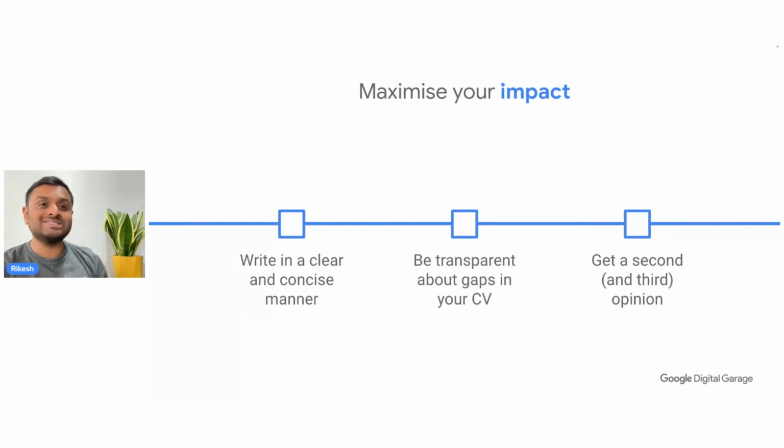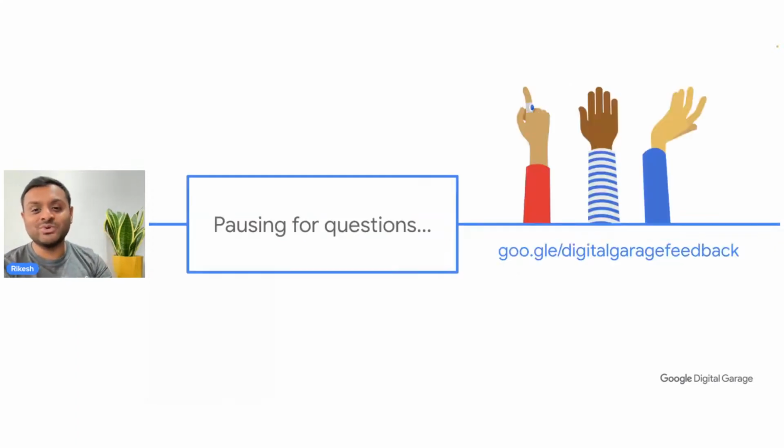And before you go ahead and send that CV off, be sure to get a second and third opinion, not just from a spelling and grammar point of view, but just make sure that everything is coherent as well. And that's something which we can't necessarily always do. So we have to get somebody else to look at it with a fresh pair of eyes going forward as well.